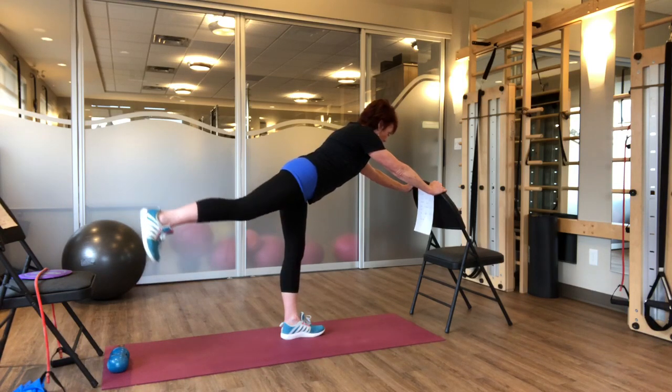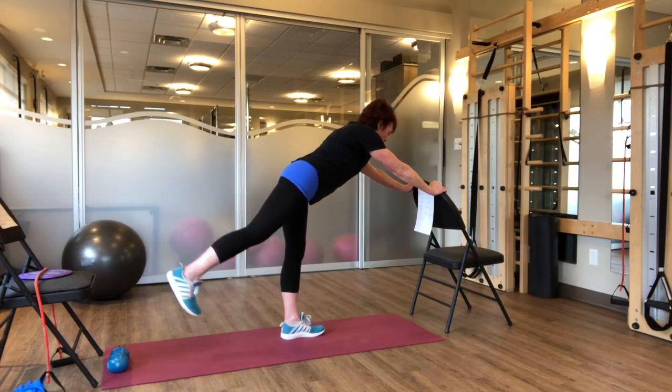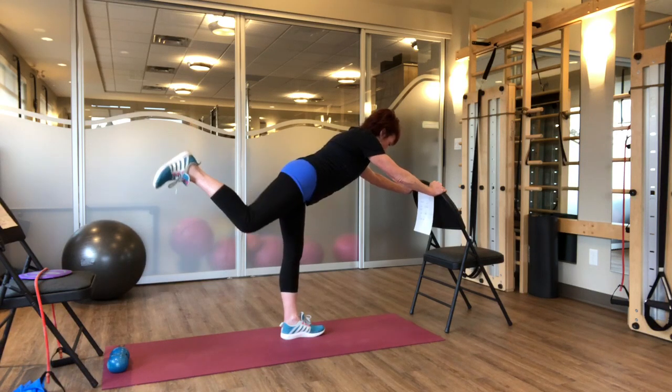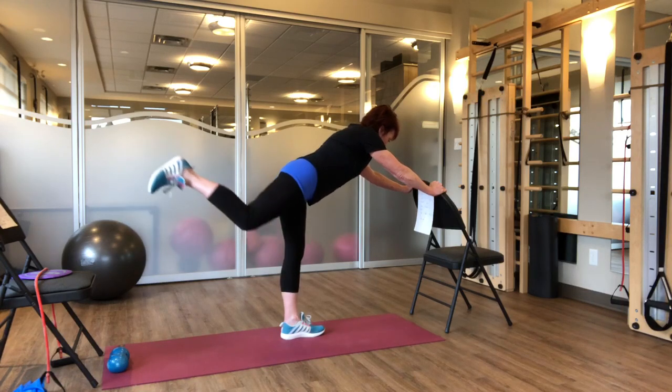And let's do four. And three. And two. Now here goes that foot to the ceiling. Push your ceiling away and push. And push. And push, good. And let's do four. And three. And two. And one. Now step back.